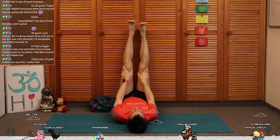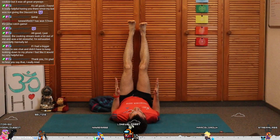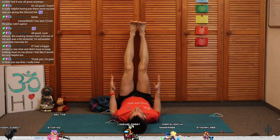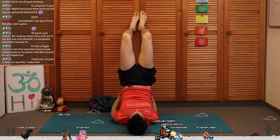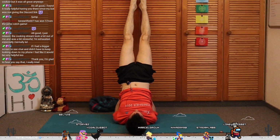Good, and from there, if you'd like to go deeper, bring your elbows next to your body, push into the elbows, fingers pointing up. Then shift your hips up. You can also stay in this. That's completely fine. You can shift your hips up, grab onto your hips and extend your legs. Great job, you're doing amazing.